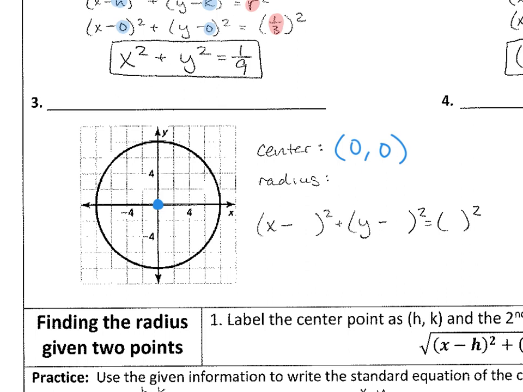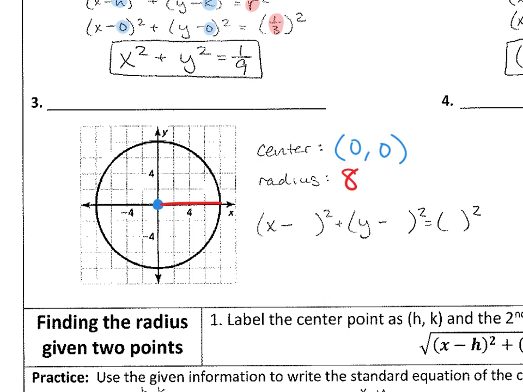We, on a graph, can just count the radius. So look at the horizontal distance between the center and the edge of the circle. How many steps did that take? Oh, 4 steps, but we're counting by what's? If this is 4, how much is this one? 8. So look at your units just in case it's weird. So yes, 4 boxes, but they're 2 each. So my radius is what? 8, because that's the distance from the center out to the circle.